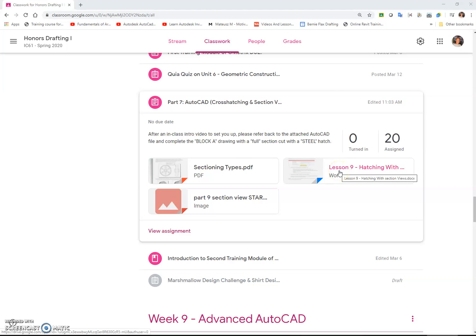We're then going to go into a few bulleted items in Lesson 9, the Word file, and what we're trying to accomplish with all this. And then, of course, the CAD file is going to be your actual application file that you're going to demonstrate all this in.